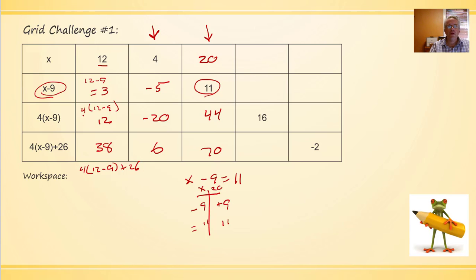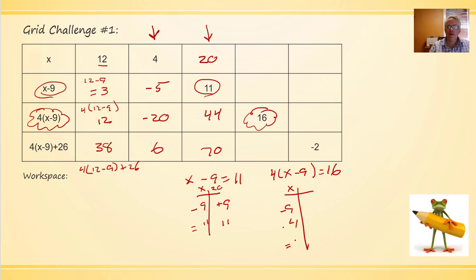All right, on this one, the clue that we're given is that 4 times x minus 9 equals 16. Well, I don't know what that is off the top of my head, but we can set up an equation and solve it. So if we backtrack, we're subtracting 9 because of the parentheses. We're multiplying by 4, and we're getting 16. So we're going to do 16 divided by 4 plus 9, and we end up getting 13. So this one's 13. When you substitute it into the other expressions, you get 4 and 42.